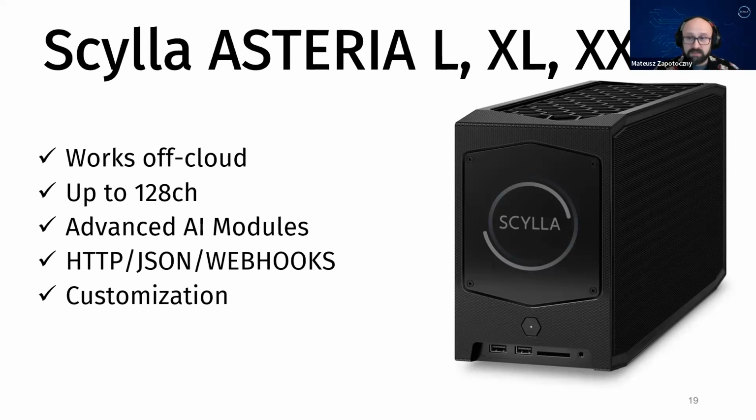This is also the advantage, because it doesn't matter what kind of VMS you have on site right now. It can be Milestone, it can be Genetec, it can be Network Optics. And what those customers usually miss is proper AI. They have all those false alarms, so they need to filter them out somehow. And you can add the Asteria, which will just work, completely transparent. Nobody will even know that there is an Asteria, right? You just connect the cameras and you connect the alarms from the Asteria itself to the VMS to trigger some actions there. So it's more like this.